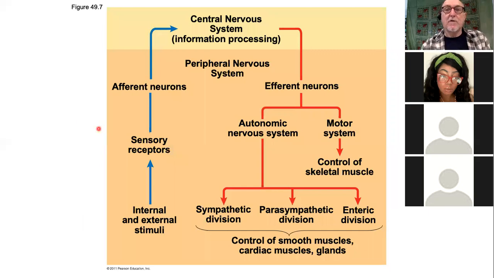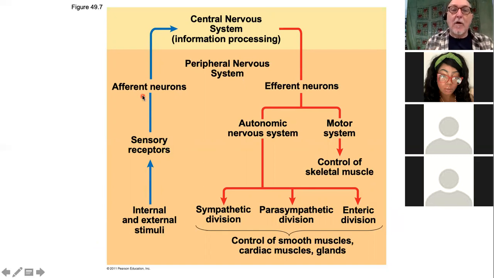Okay, so let's just finish off with this, which will introduce us to our next topic. This is just a diagrammatic layout of the whole of the nervous system. So you think about the way in which the nervous system functions. First of all, there is a huge amount of sensory input, which needs to be somehow processed. So that's got to get to the brain in order to be processed.